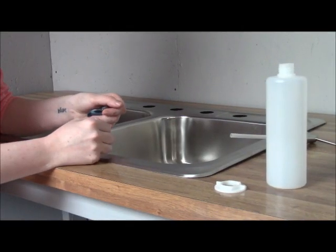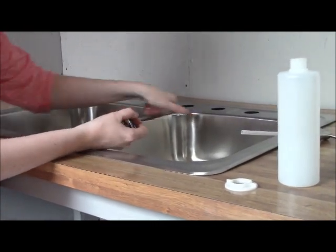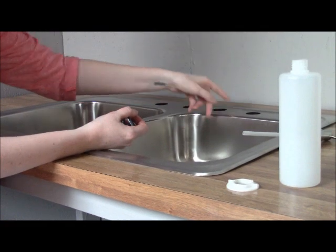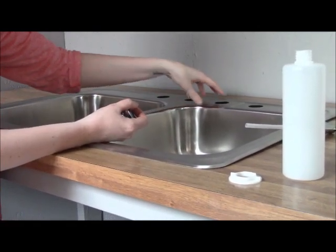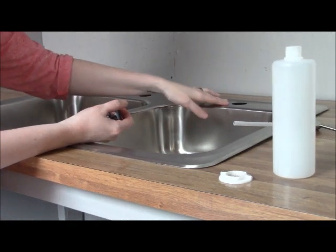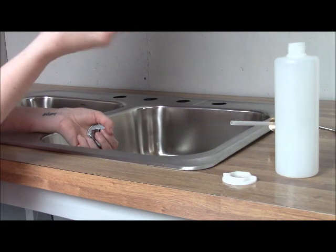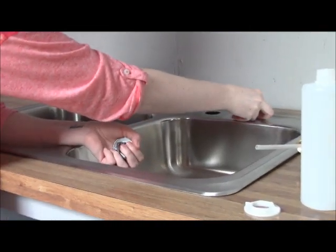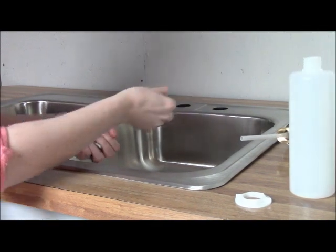So one thing you're going to want to check out before you buy a soap and lotion dispenser is how many faucet holes you have in your sink. Now, we're going to pretend there's a faucet here taking up these three holes. Sometimes when you go to your sink, you'll see a little cover on the sink and you're not sure what it's for. This is a faucet hole cover, and it just sits over these holes just to cover them up so you don't get water under your sink and because it looks prettier.